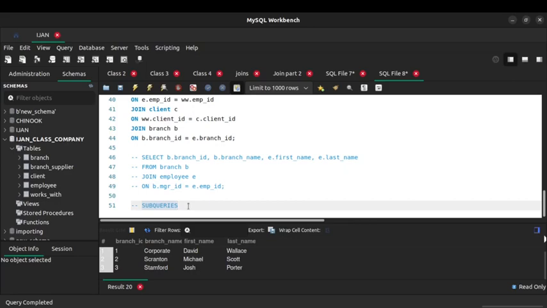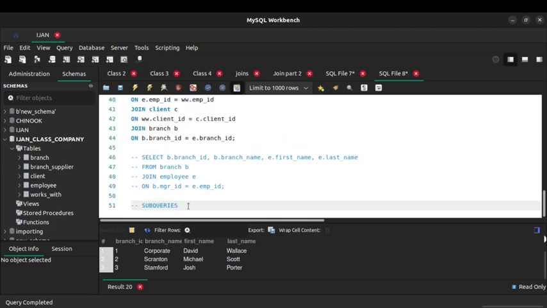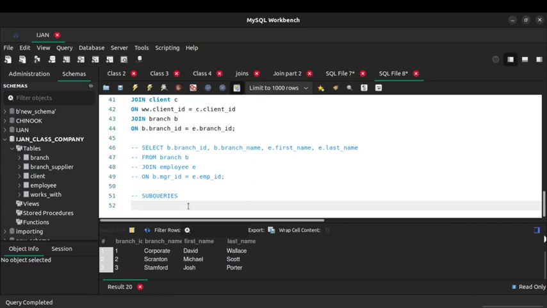Just to go straight, because I wouldn't want us to stay long on this. Now the idea is you need a particular result, and you will need to first of all run a query, right?